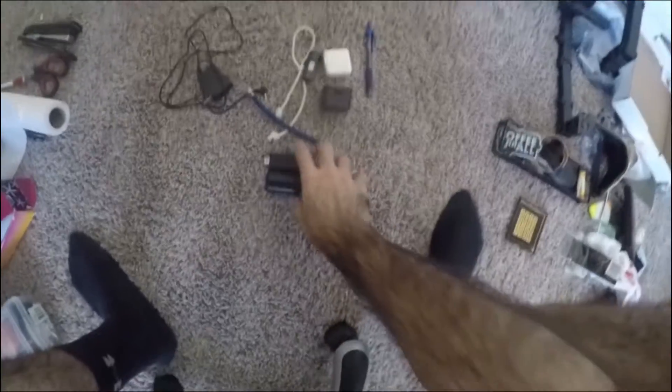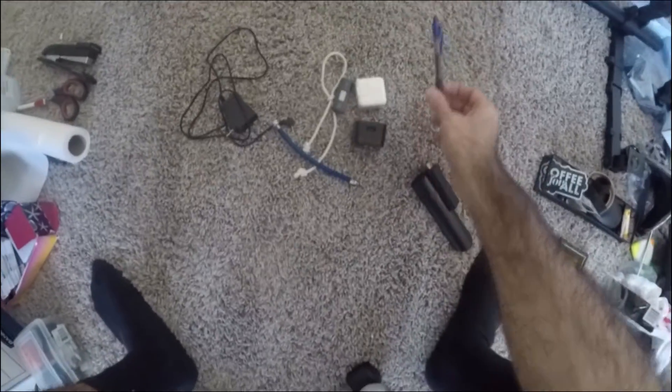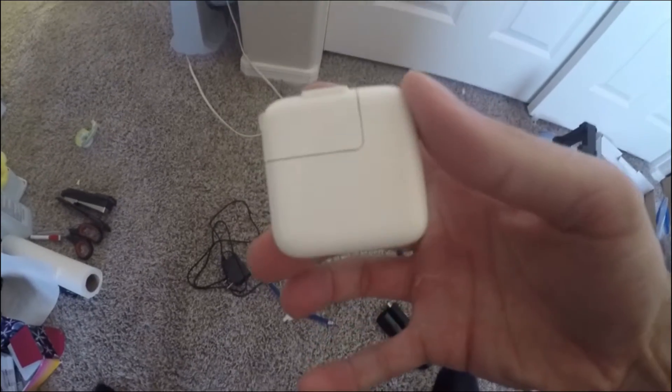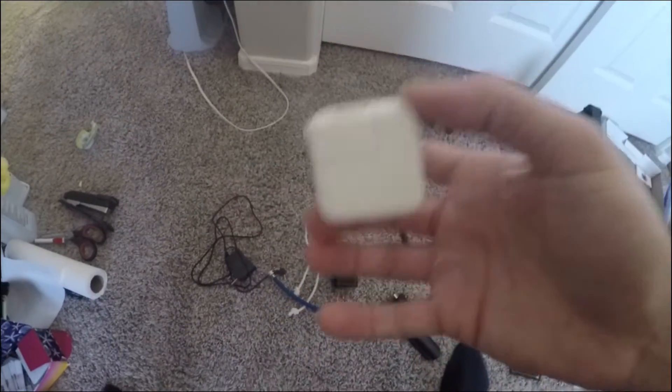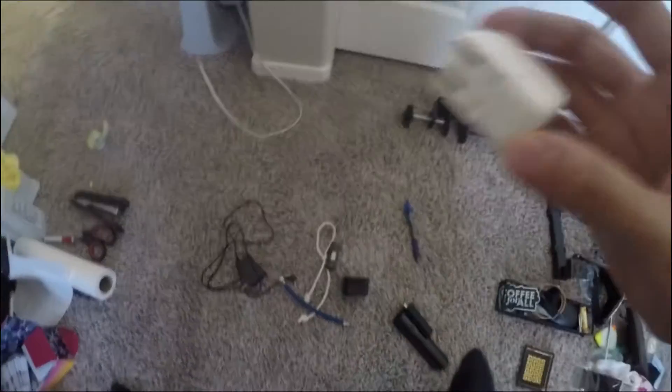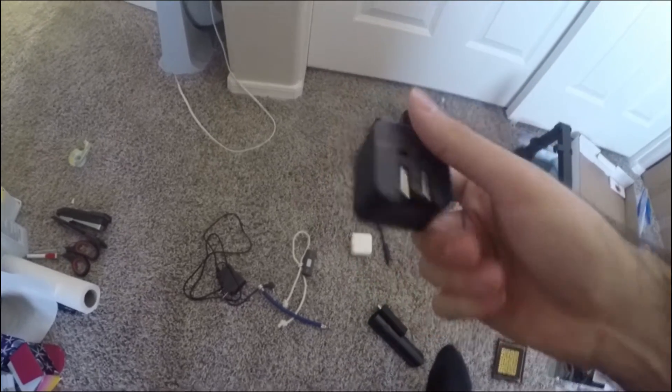I am wrapping up day nine right now. I have nine items here. Number one is the pen. Number two is this Apple charger block — I'm going to see if it sells for anything because these are pretty hefty charger blocks and they do pretty well, but I have so many of them. Number three is another charger block, this one is a JBL one — also really good, but I just have so many so I don't need it.